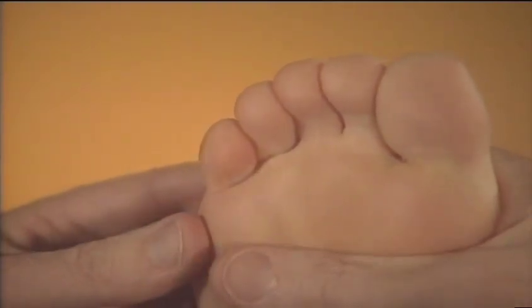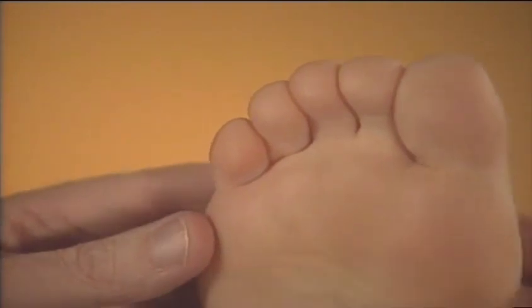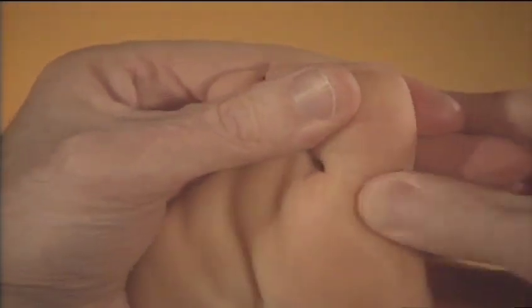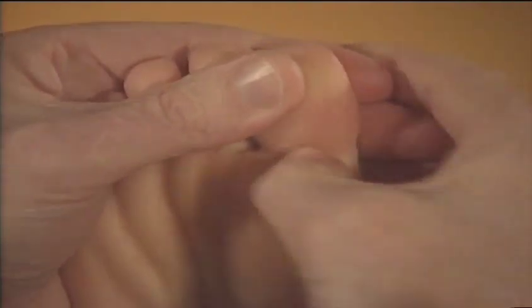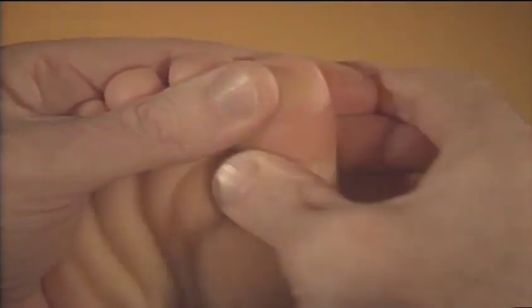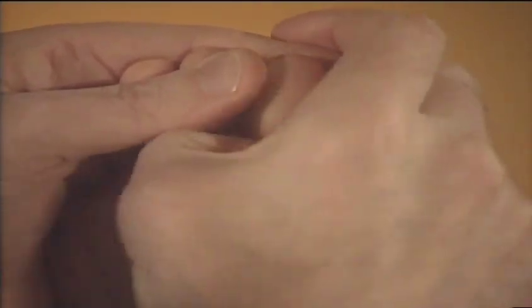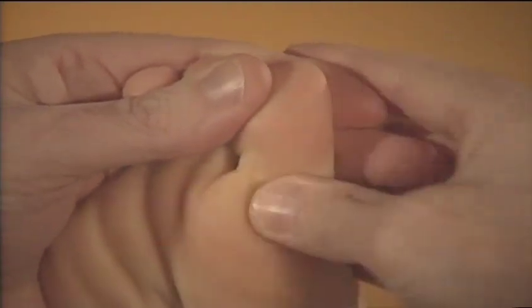Next, use the left hand to support the big toe and walk the right thumb around the lower crease and then the shaft. The crease of the big toe is for 2 important glands. The thyroid gland controls the metabolic rate, while the parathyroid gland regulates calcium in the body. The shaft of the toe corresponds with the neck.